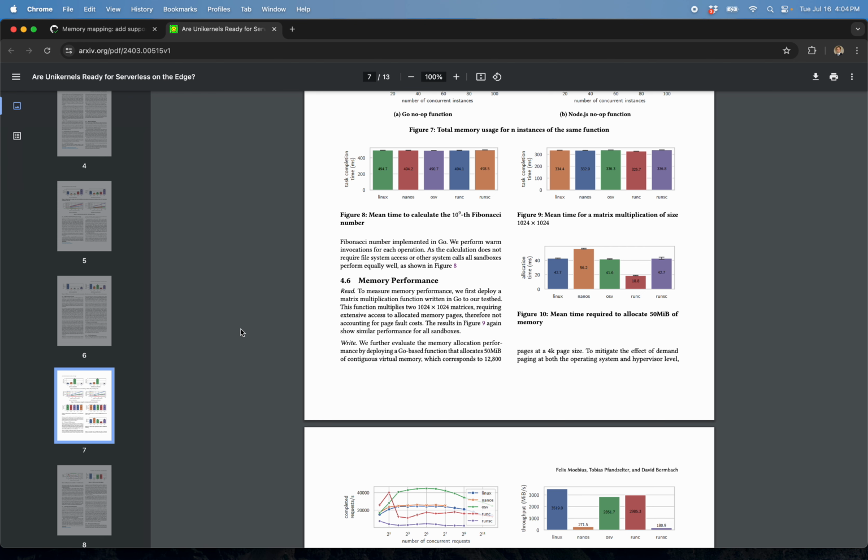Well, when a program starts to allocate memory, they allocate it in chunks of 4K. For well over a decade, Linux has had this capability. It started out with huge TLB, and then it morphed into what's called transparent huge pages. Basically, you can allocate at 2 meg chunks instead.